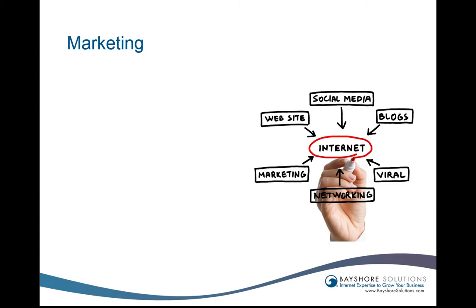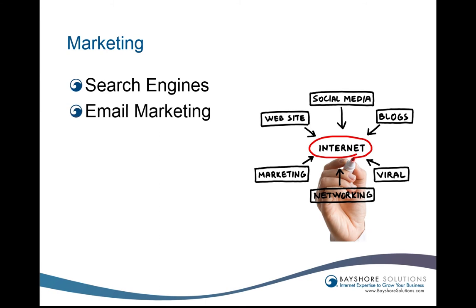The final big consideration for a great website is marketing. You can build a great website, but nobody will come to it if they don't know about it. Is your website properly optimized for search engines? Is essential text emphasized? Are title tags relevant? Are outbound links reliable and contextually related? Are you using email marketing and other advertising correctly and efficiently to drive traffic to your site?